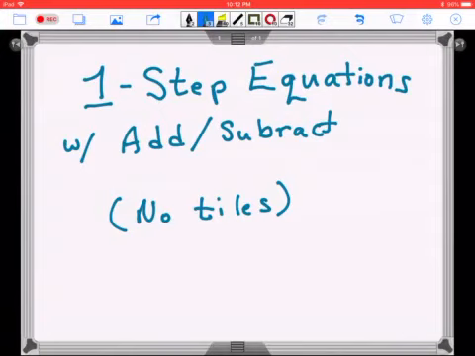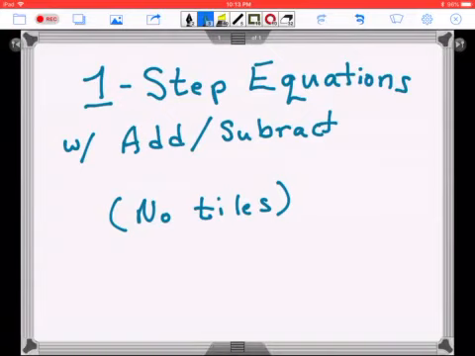All I want you to do is go ahead and write this title at the top of your page. So go ahead and get a piece of paper to work along with me. And then we're just going to number the problems on that page. Just kind of keep it nice and neat. You should be able to fit everything right on the front of your paper. And then when you're all done, you're going to take a picture of this and send it to me as your completed assignment on Google Classroom.